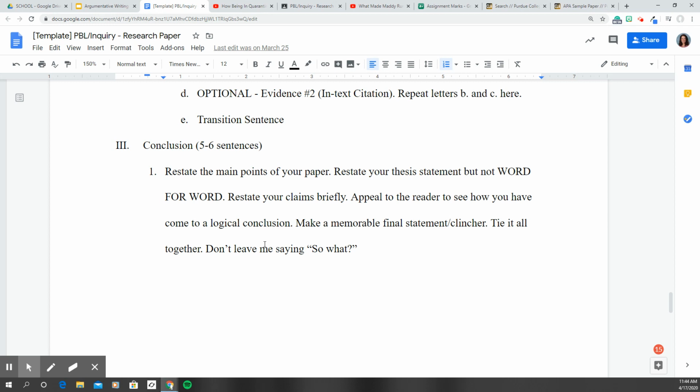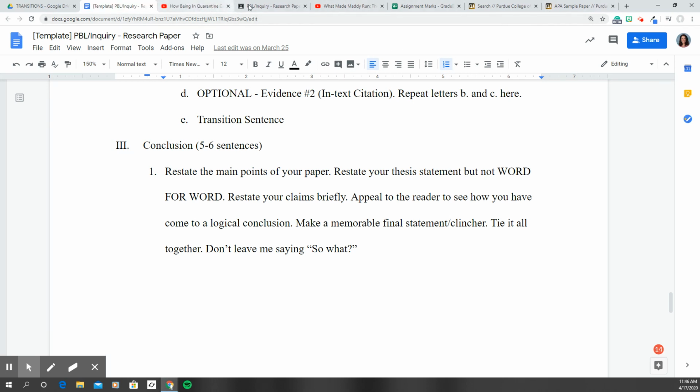You can even make another claim, like if teens were to get more sleep and focused on getting at least the minimum of 8 hours of sleep, so many positive benefits would come from this, such as better grades, better self care, and a healthier, happier teen. Boom. See how I just ended that with a memorable final statement? That's what you need to do. Okay, so I'm going to pause here a second.